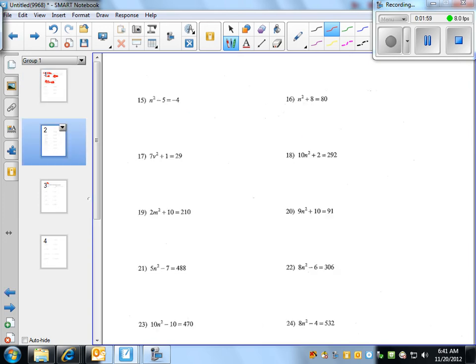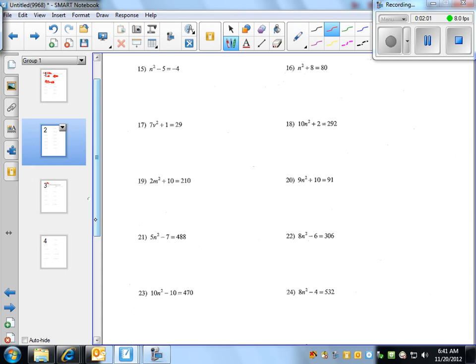As you go to the back of this worksheet, the problems get a little bit harder. Subtract 1, 7v squared equals 28. And then you need to divide by 7 first. Hopefully this isn't boggling your mind where I'm getting these problems from. When I take the square root, it cancels with the squared, and I get plus and minus the square root of 4, but the square root of 4 actually is 2.